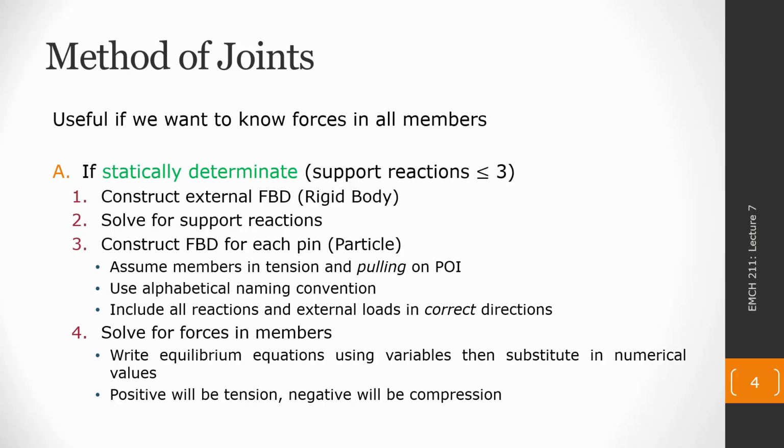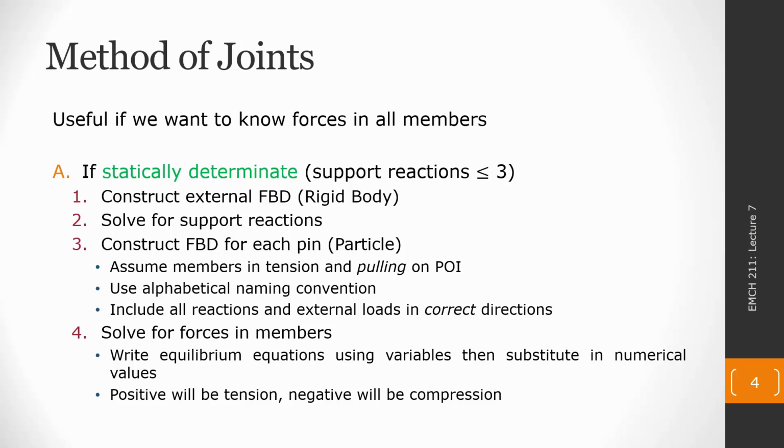If we always assume that members are in tension, pulling on the pins, then we can say that a positive value is going to confirm our assumption of tension, and indeed, that member will be in tension. When we get a negative number, that's going to say that our assumption was incorrect. Actually, it was in compression.